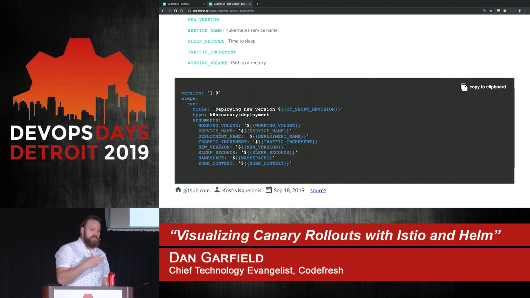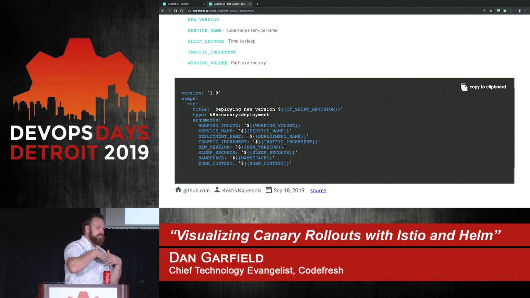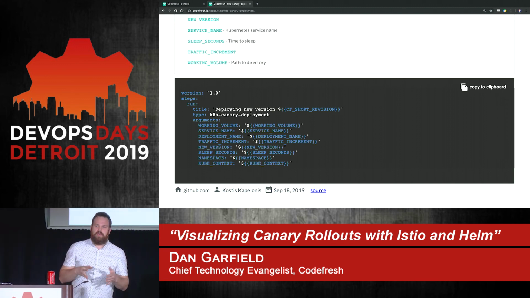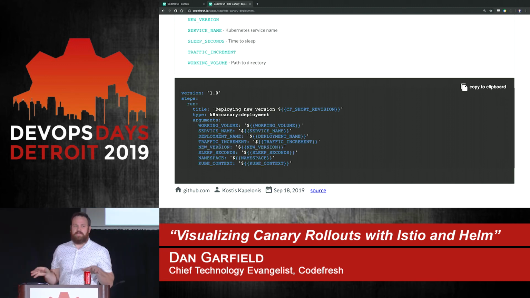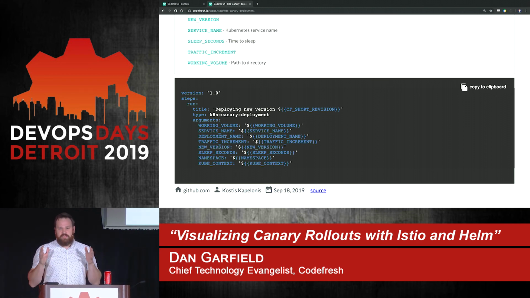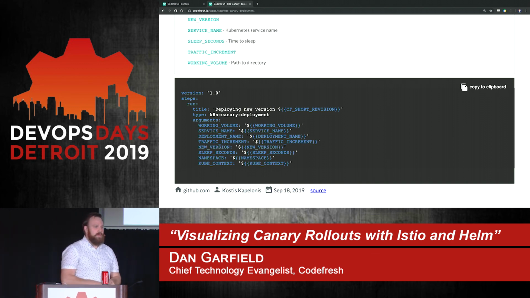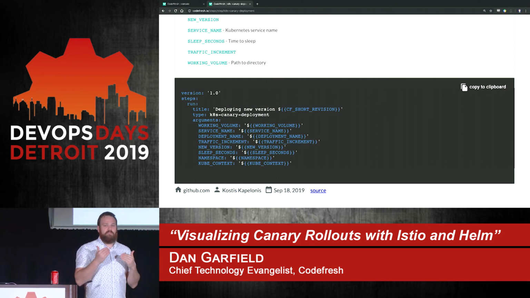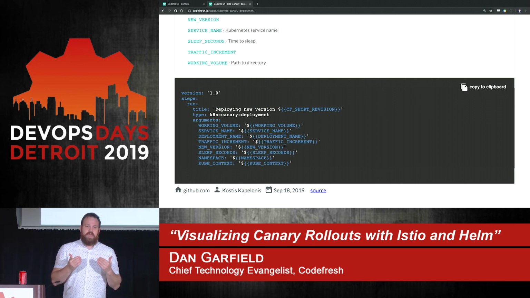And if you're not using Istio, one of the tricks here is that with Istio, I can split traffic in any way I choose. But with Kubernetes by itself, I can only divide up traffic based on the number of pods, because it basically just works off a round robin. So if I use this default Kubernetes Canary deployment, it will spin up and manipulate the number of pods in order to create the Canary.